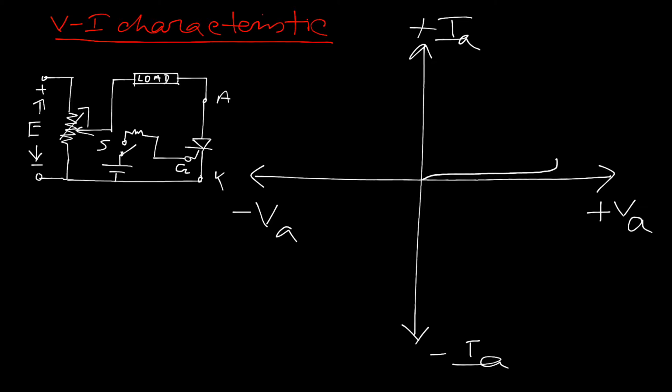But when the voltage reaches a particular amount, defined by VBO or breakover voltage, junction J2 can vanish due to avalanche breakdown of the majority carriers. Then the switch is in the on state. Once the switch is in the on state, that means the total voltage is not appearing across the cathode to anode, and the current sharply increases.